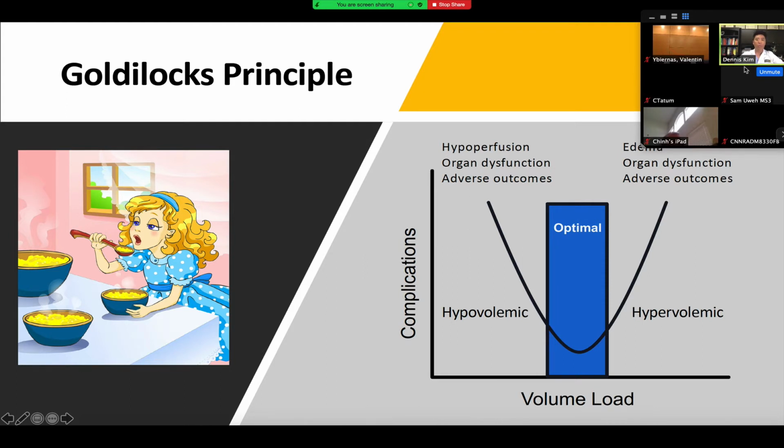It's that teeter-totter. We want to make sure that patients are in this optimal zone. And all too often, especially in the setting of hemorrhagic shock, patients come in with hypovolemia. As a result of that, they have organ hypoperfusion, which will result in dysfunction and poor outcomes, including mortality. But at the same time, if we're overly aggressive and overshoot, then patients also run into problems such as pulmonary edema or swelling in the kidneys with organ dysfunction and similar adverse outcomes. So we need to find that delicate balance.